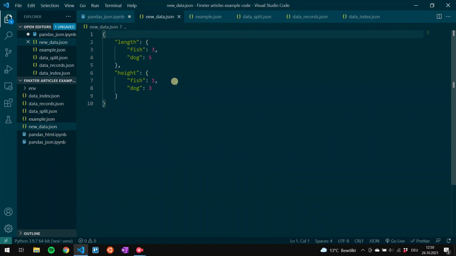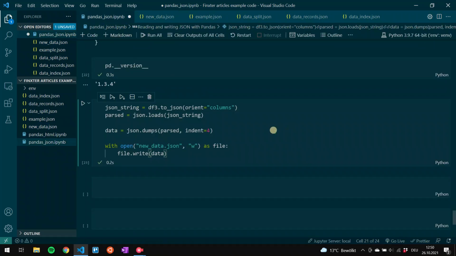And as you can see, we now have successfully created a new JSON file, which is structured like this, with length and heights columns. So it's structured by column, because inside the orient parameter we put in the columns string.